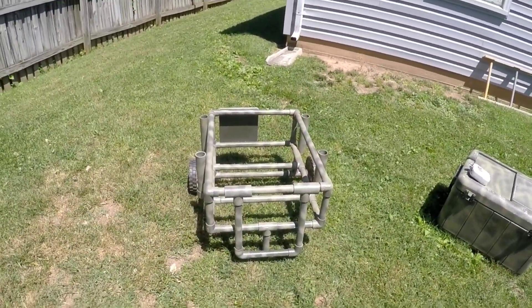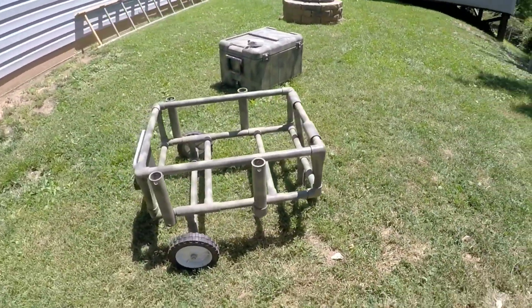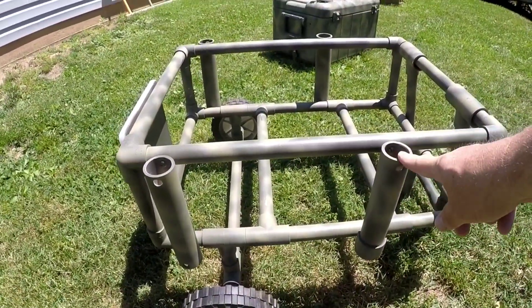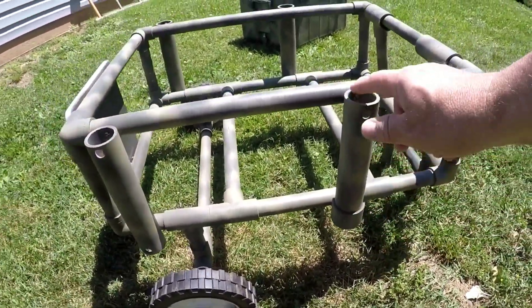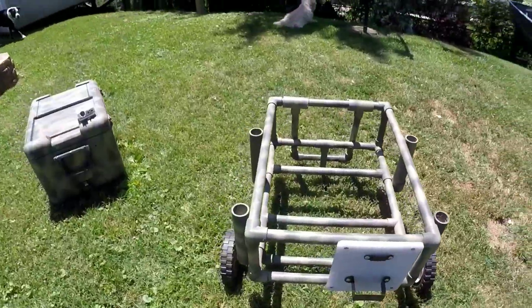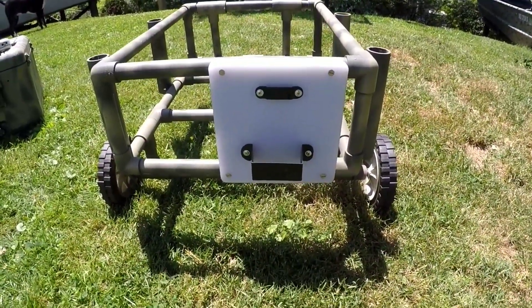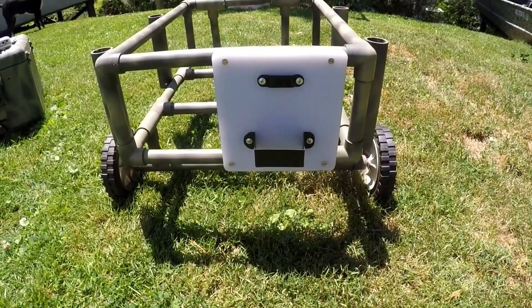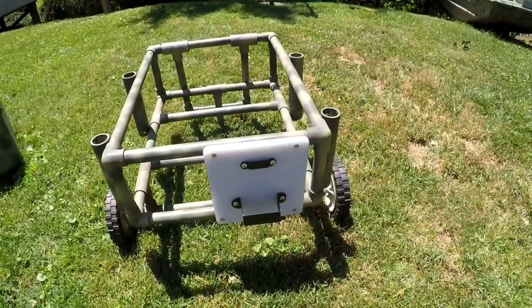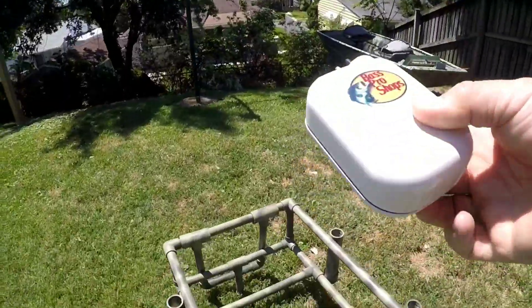This one right here is my live well cart. As you can see, it's made out of three-quarter inch pieces except for the rod holders here. This one has a cap on it designed to hold a net if you want, but they can hold a rod too — it's got four of them, two on each side. Back here I put a cutting board — a cheap cutting board I got at a dollar store, cut it down to size and bolted it on the back — for one of those Frabill or other aerators for the cooler.